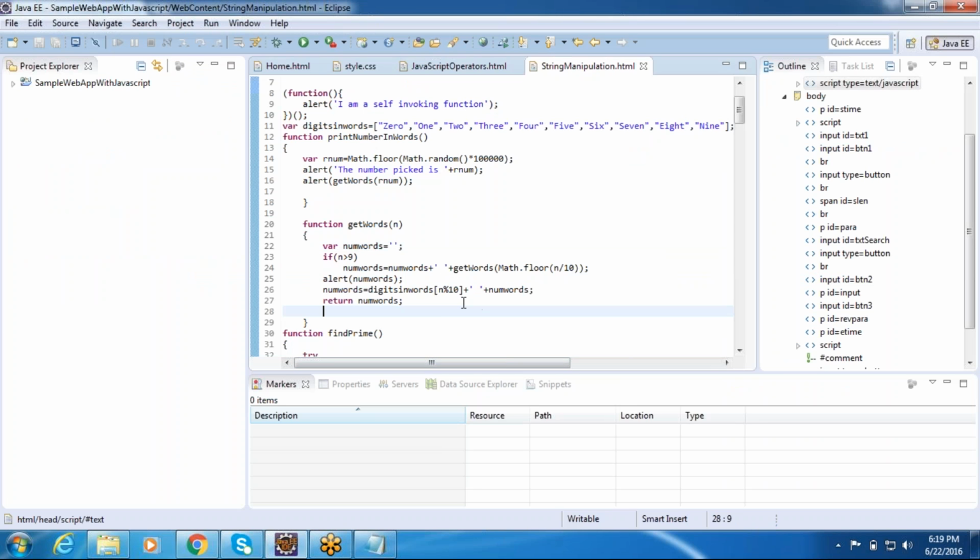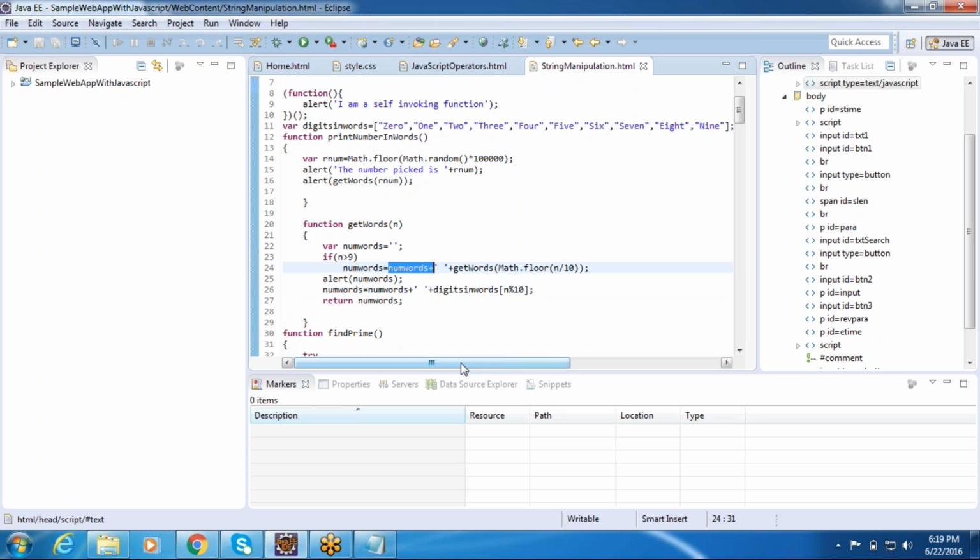So here it should be like this. Plus we use a space here, put a plus, then this way we can get the correct result. This is showing here alert numbers. In numbers also we have a problem in the same manner.